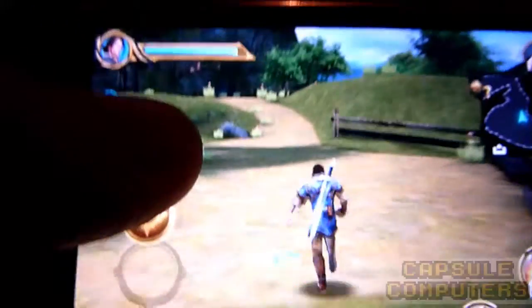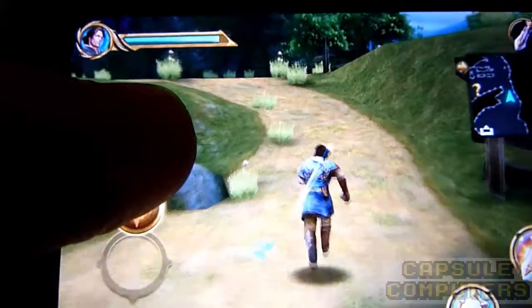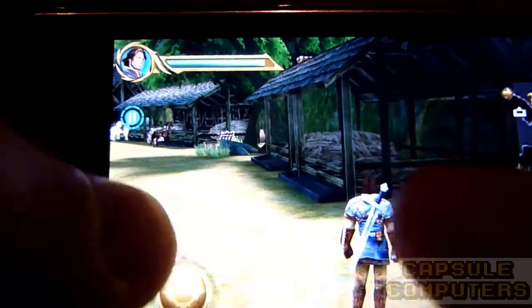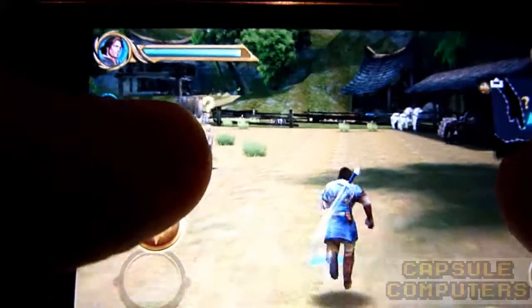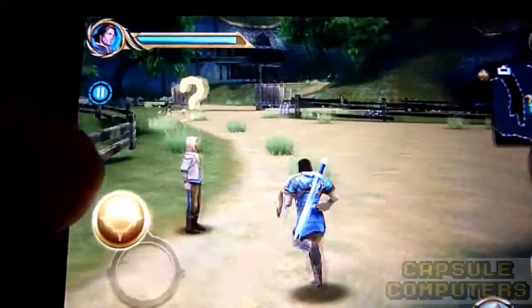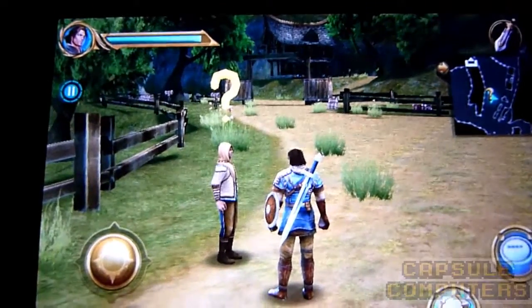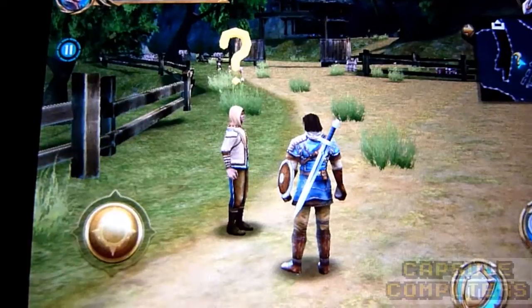So it seems like this is a very standard action, if you want to call it, adventure game. There's no option to level up your character or anything like that. Pretty much adventure, go off, do your missions, find someone, do something, kill something, and then move on. So let's keep on going for a little bit more.